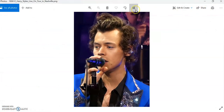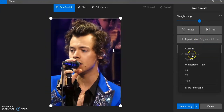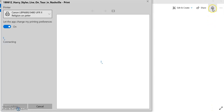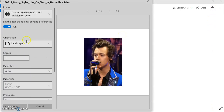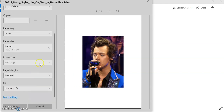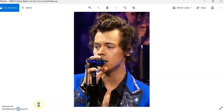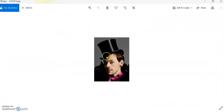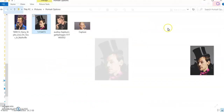it's already a little bit blurry, so let's just make sure it's already a 4:3. If we were to print it, let's just see what it would look like. Okay, so it's not terribly small. It's a little bit small. You're not going to get it to be bigger than this. But you could work with this for your portrait project. But definitely if it was like this picture, for example, that's just a little bit too small.